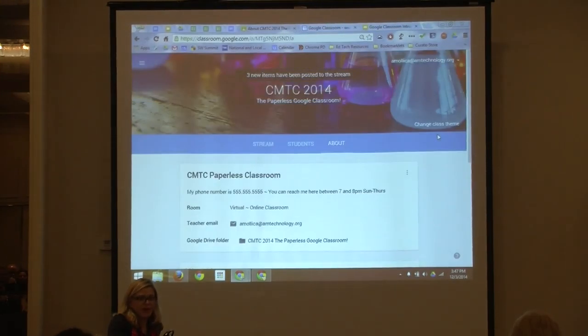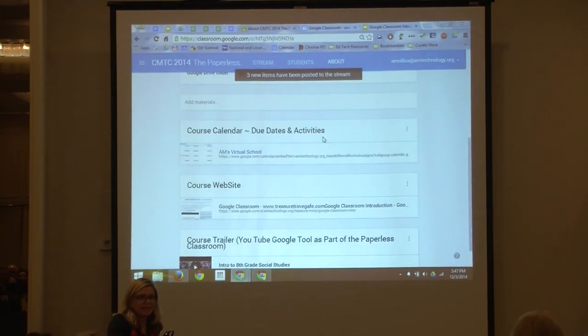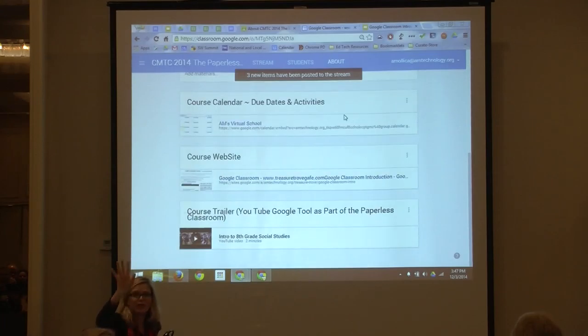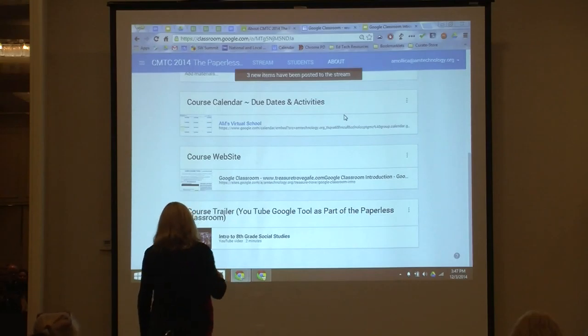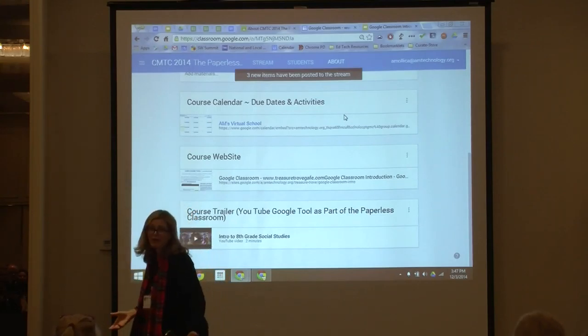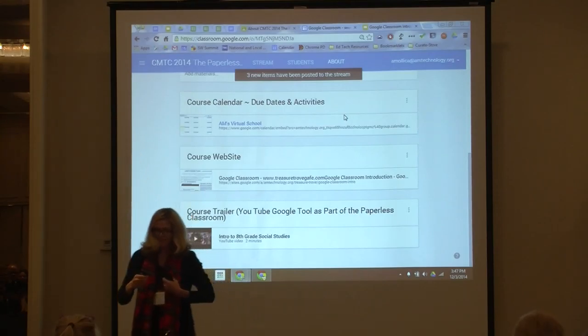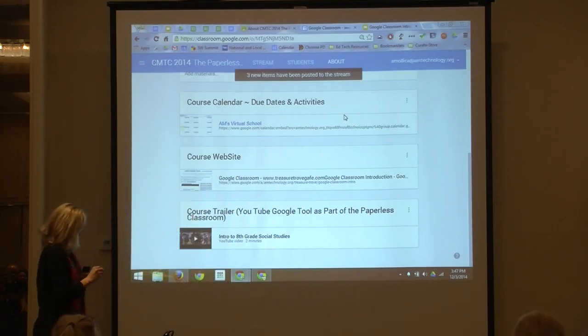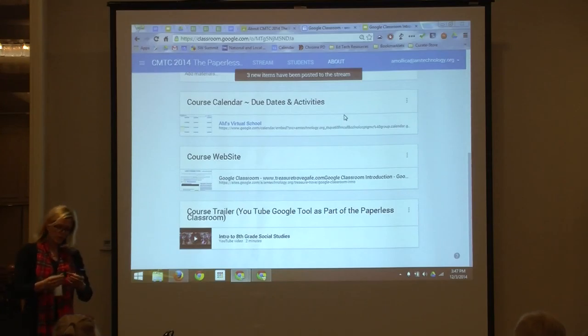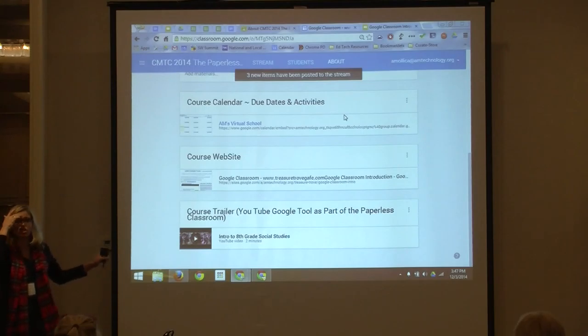Working my way down the About page. Keep this in mind. This is a great place for your year-long resources. Now, some people have scolded me and said, I'm not used to mics. I'm loud enough anyway, usually, but this is a kind of a wild one. I've been scolded for adding my resources individually here, but I think it looks better.